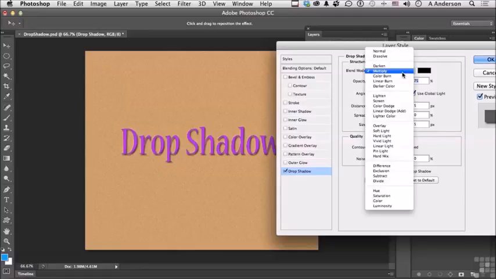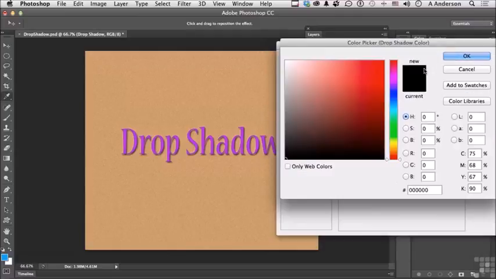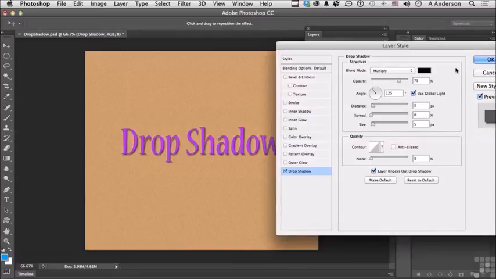You can change that if you want to, play around. It helps to blend the shadow into the background to make it look a little bit more natural. Now the default color is black. If you don't want black, come right up here, click that button, and change it to another color. Don't forget, when you're using a blending mode, changing the color from black will blend the color, especially if you're using multiply, into the other color. So if you want red, you may not get red if you're using multiply. You have to play around.